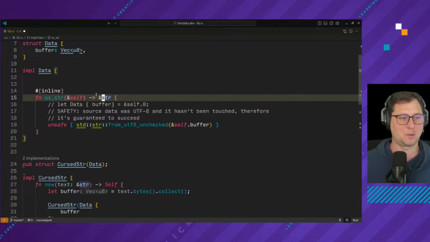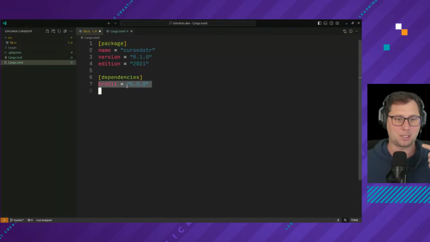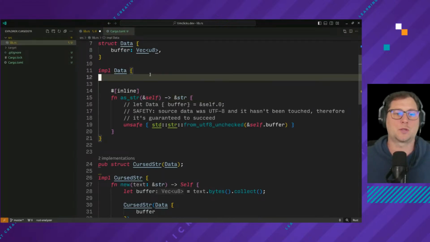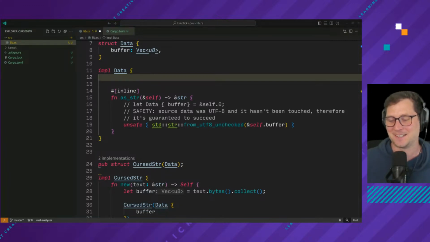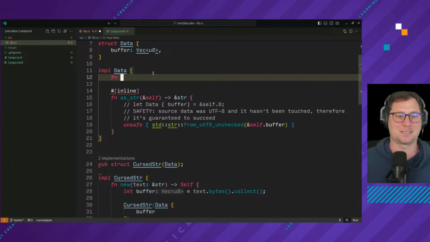So this cargo add has just brought in Brotli version 6.0.0. And okay, so now we can start with the actual cursing. At the moment, we've just been keeping our data very tame. And so now we're going to spice things up a little bit. The first function we're going to start with is new.